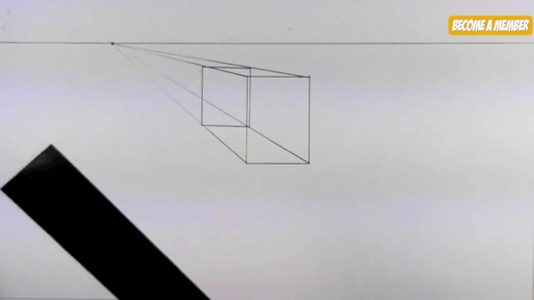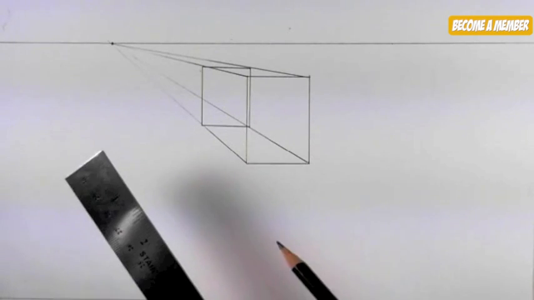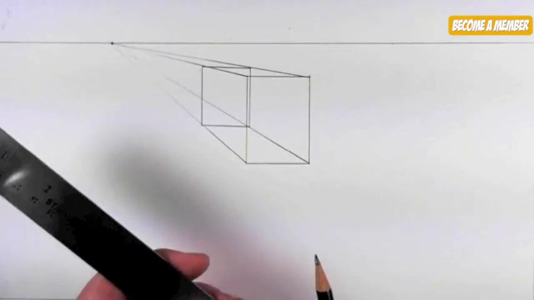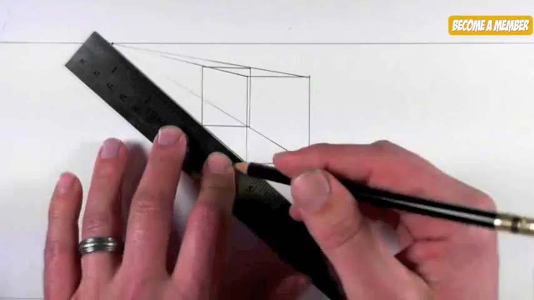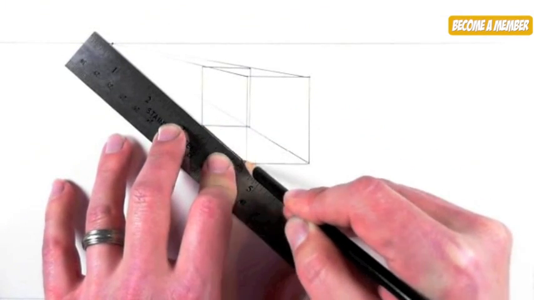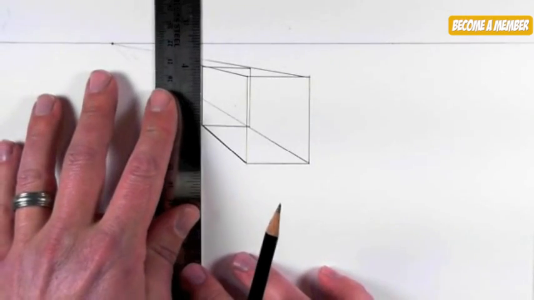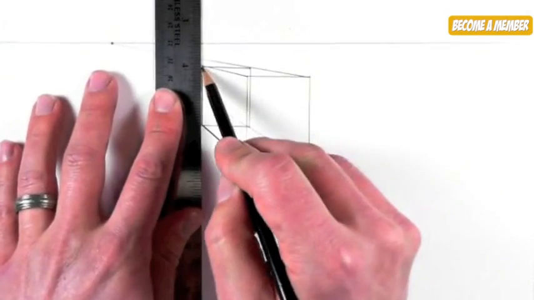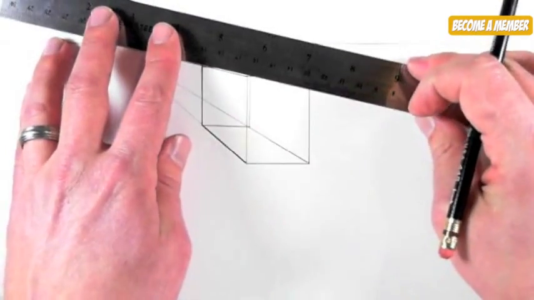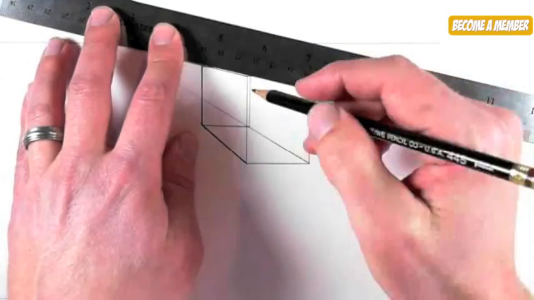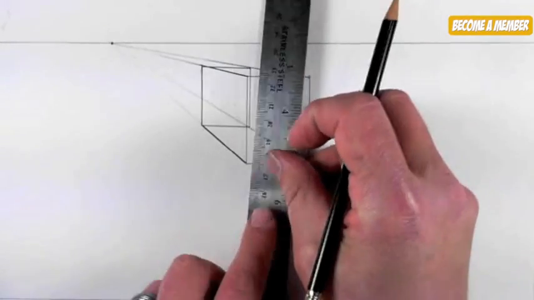Now, the last thing we need to do is just simply erase the lines that we no longer need. And since we're going to create an opaque building, not a glass cube, I'm going to go over the lines that we are going to keep here and make them a little bit darker so it's easier for you to see before I erase them. So we're going to keep the lines that define the edge or the side of the form here, which I guess would be a rectangular prism, which will be a building. So if I refer to it as a building instead of a rectangular prism, I hope you'll forgive me for that.